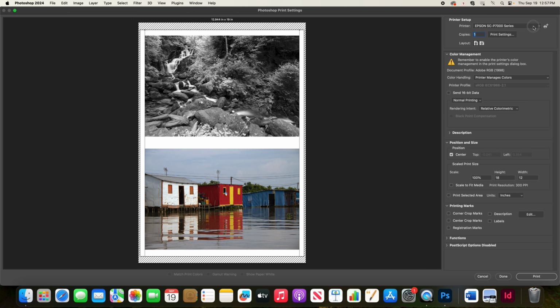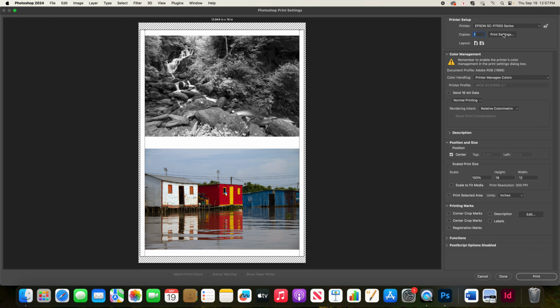The printer should always have the Epson SureColor P7000. If it says HP Color LaserJet or LaserJet, it's printing to the other lab. We don't want that. We need to print in here. So it needs to be the Epson SC P7000. Right here, you see it says SureColor P7000 on the printer. It's the one at the top of the list. Epson SC P7000 series. As long as it doesn't say LaserJet, you've got the right one. So no LaserJet.